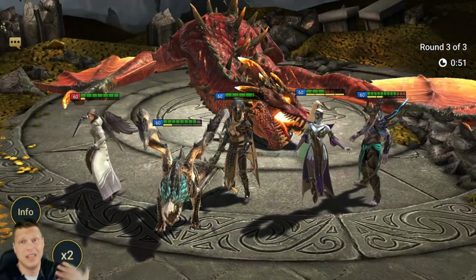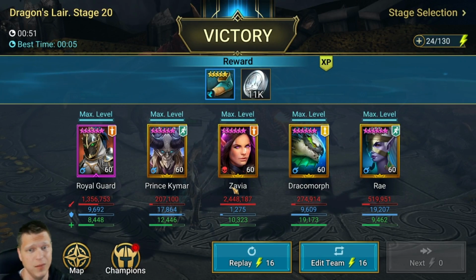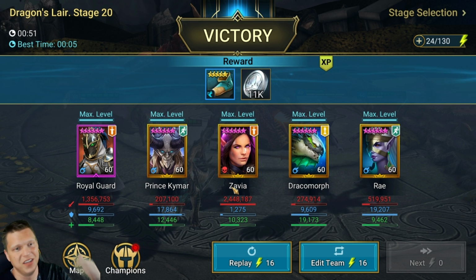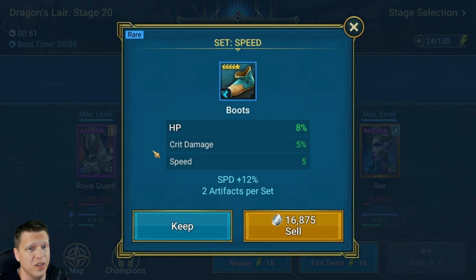Oh, there we go. That was actually a lot faster than I expected. So we came in at 50 seconds with Ray on the team, and she did 519,000 damage. Not going to keep up with somebody like Xavia because she's obviously detonating all those poisons and stuff, but still obviously doing very well in the Dragon.